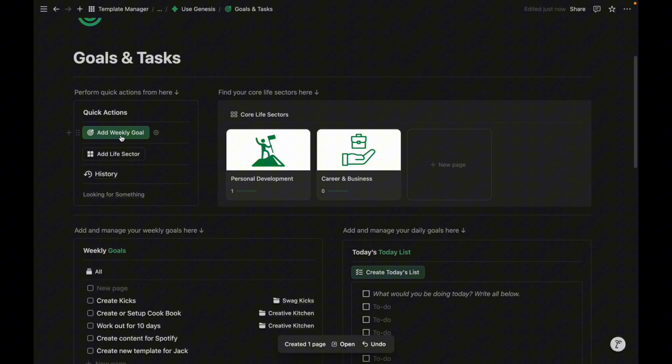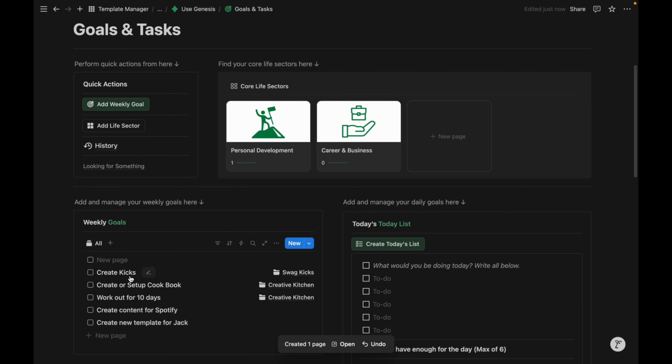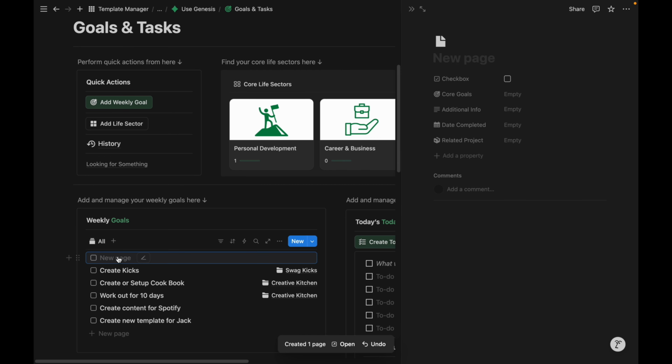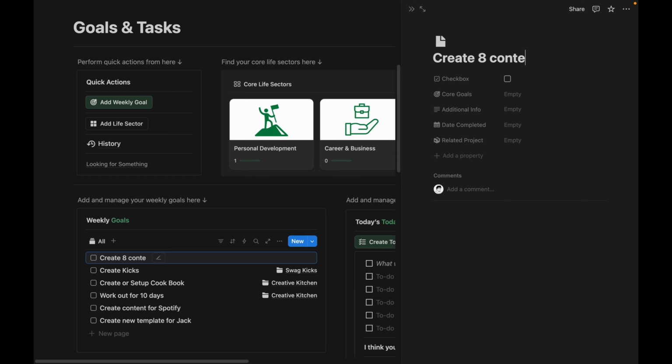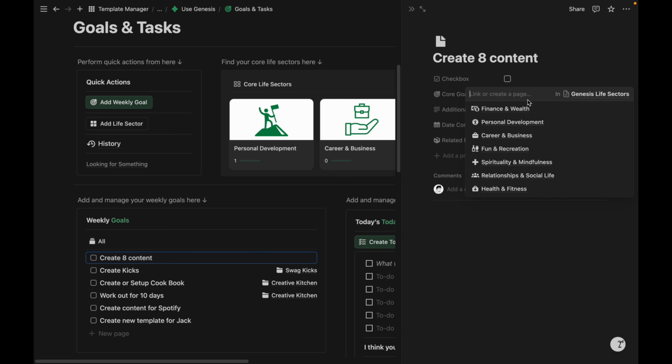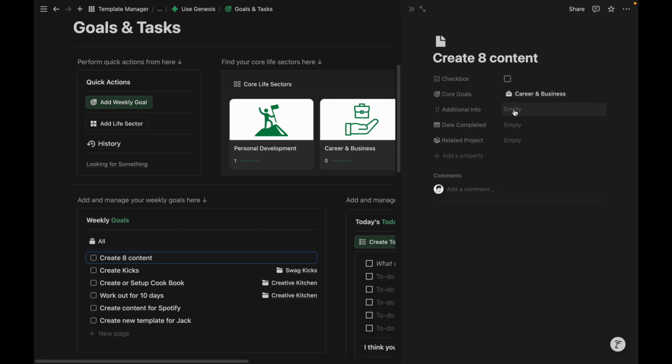Say if we click on add weekly goal, let's say we want to call this create 8 content. Now we can put in other details. What core goal is this linked to? Maybe this is a career. Add any additional info, dates.